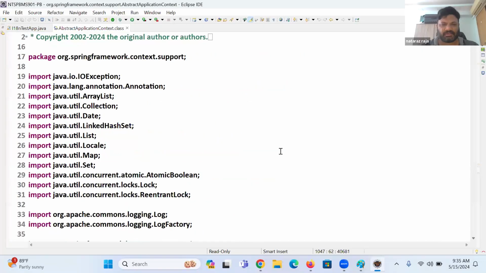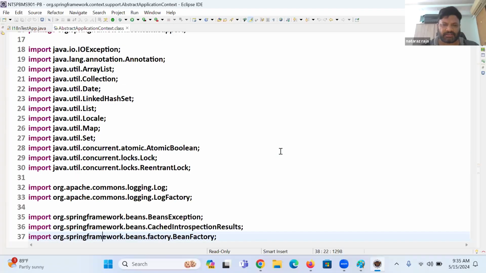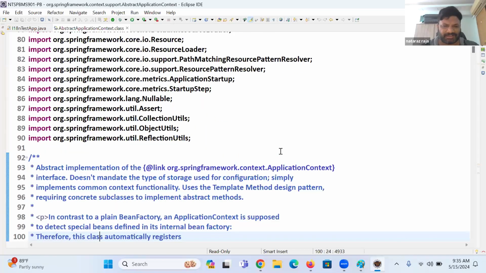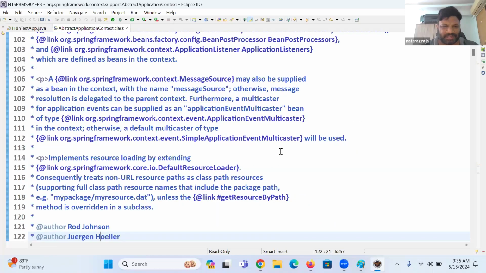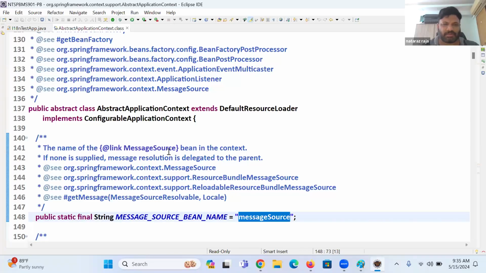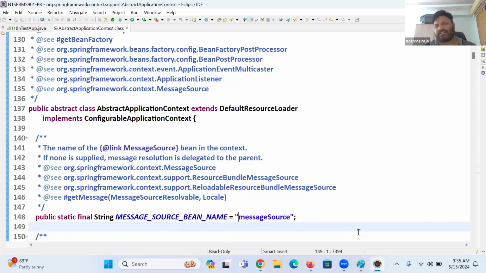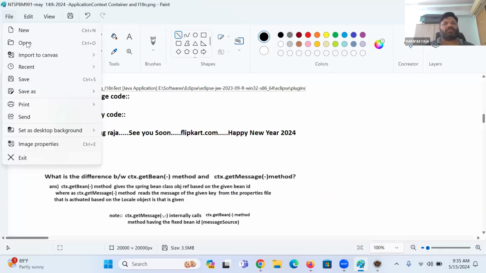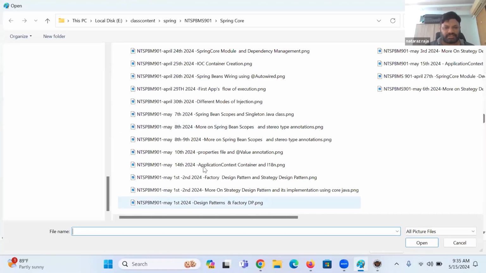Go to the top of the class, guys. After the package imports, see, message source bean name: message source. The name of the bean in this context. If none is supplied, message resolution is delegated to the parent. So whatever it is, the fixed bean ID is there. My theory and practical are matching. Okay, now let's get into today's discussion.